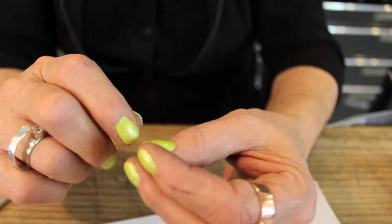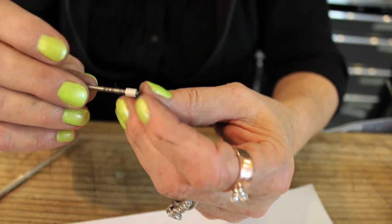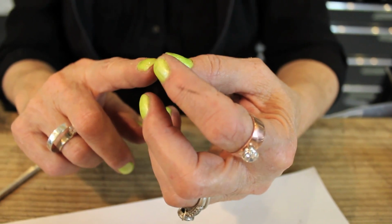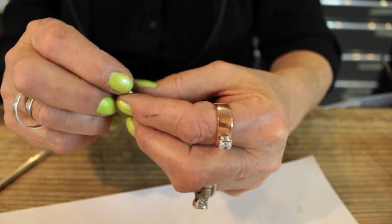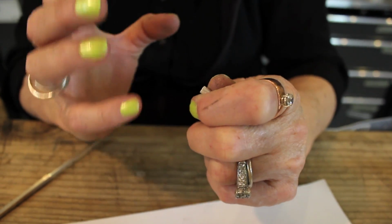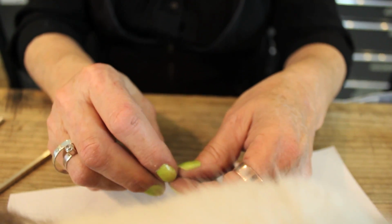I will say though, when you put it into the drill, don't squeeze too hard. You can use a piece of thick wire, maybe 6-gauge or whatever fits inside your tubing, put that into the tube and then put it into the drill or the flex shaft so it doesn't crush the tubing, because after you solder, these are now soft and annealed, which can be a bit of a problem. So that's basically simple construction on how to do a bearing setting for telescopic tubing.